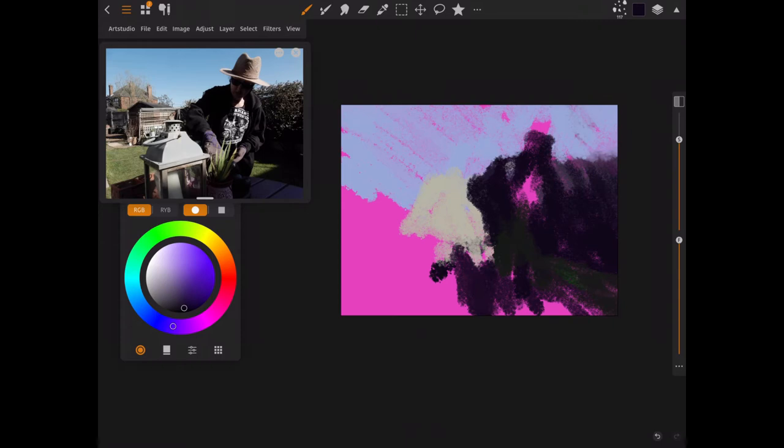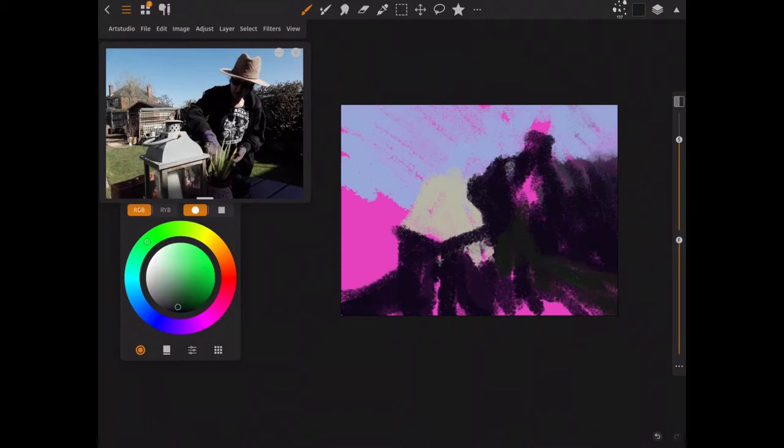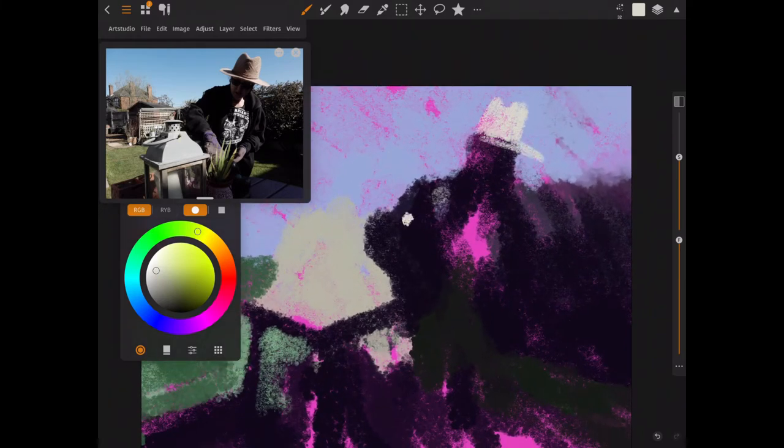This is done on one layer only and it's done with one brush. I didn't intend to make this a video about pastel or anything like that — I'm just interested in these shapes. You can see I didn't do any drawing or sketching. I just chose a brush — the wet charcoal brush — I thought let's do like a charcoal drawing, and that's what I came up with in the end.